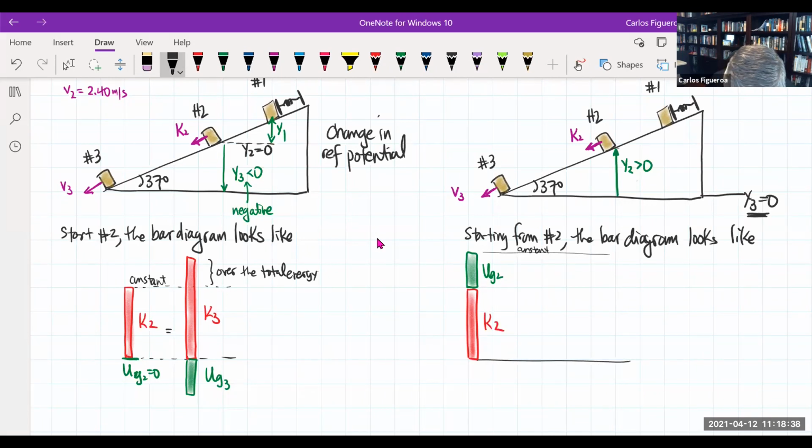And so here's our state 2, but now what happens? This thing slides all the way down. And as it slides all the way down, that kinetic energy should be the same as K3. Did I draw that too big? I'm hoping that they're about the same size. This would be kinetic energy 3.